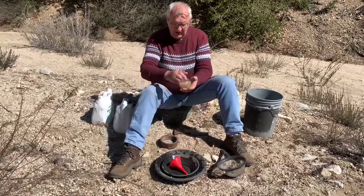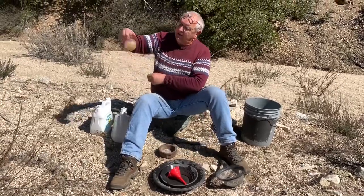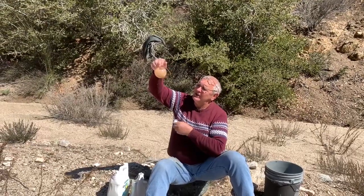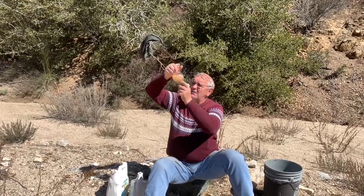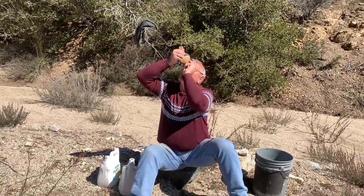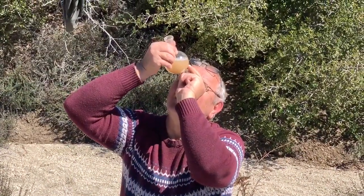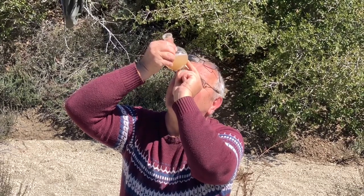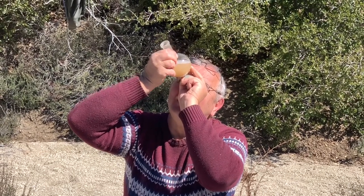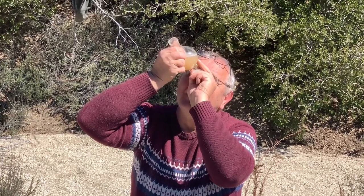Again, spin it. Every heavy goes in the bottom. If you don't see black spot, it means nothing there. But if it's there, but like here, very little amount, then you check it with microscope. Nothing.